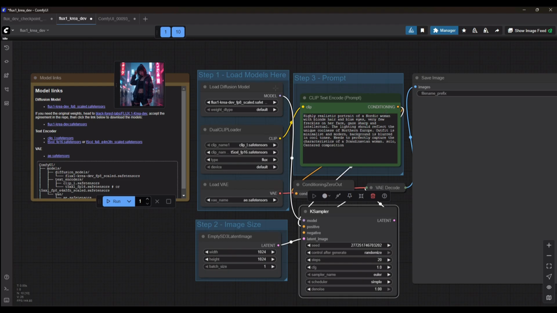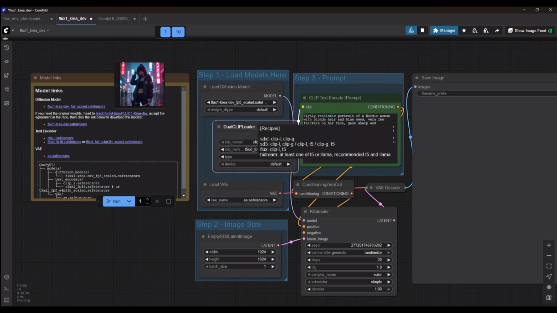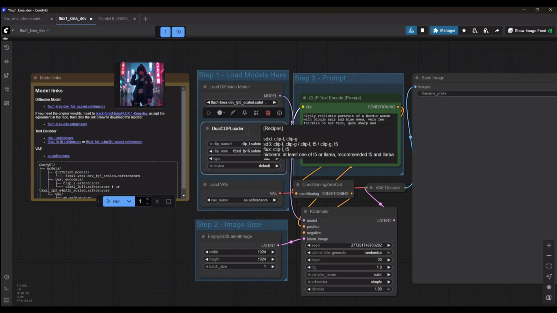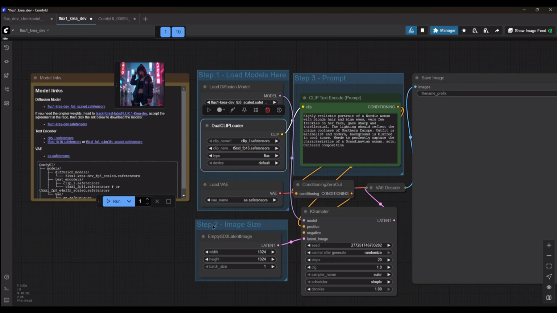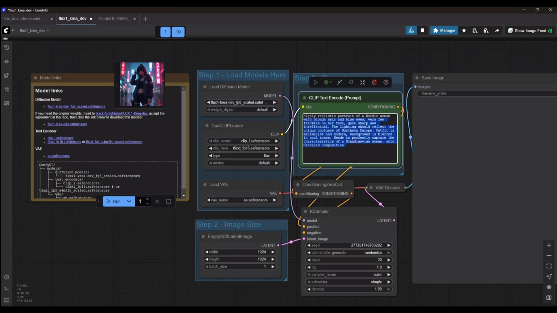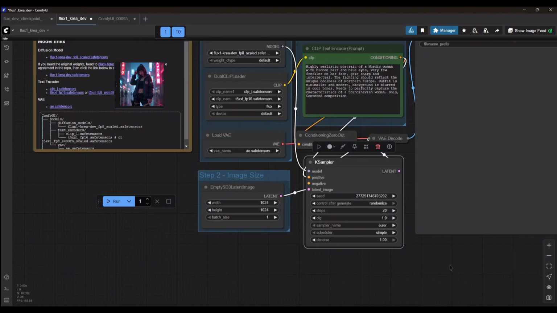You have a loader, you have a VAE, and sometimes you don't have a clip loader or text encoder, like for Stable Diffusion, SDXL, and SD 1.5, but for a lot of the newer models, they all have this loader right here. But basically, you load something, you choose the size through a latent image, and then you have a prompt. This is what you want in your picture. And then you have the KSampler, and the KSampler is how you tweak the quality. And if you have a custom model, you really need to pay attention to the steps or the classifier-free guidance setting. It should usually be set to 1 for Flux. But for other models, sometimes it's a little higher, sometimes it's lower. But that's your basic formula.